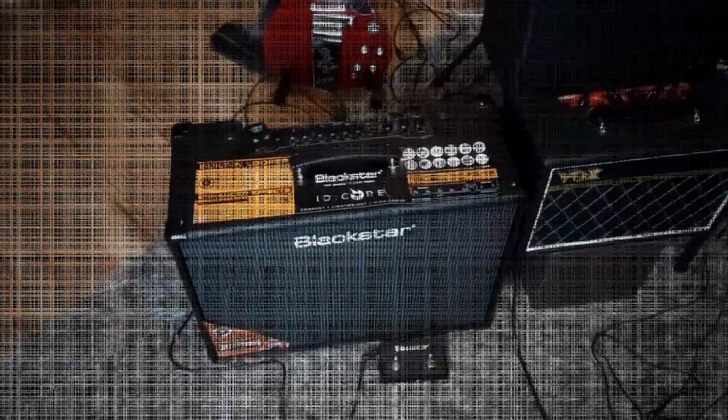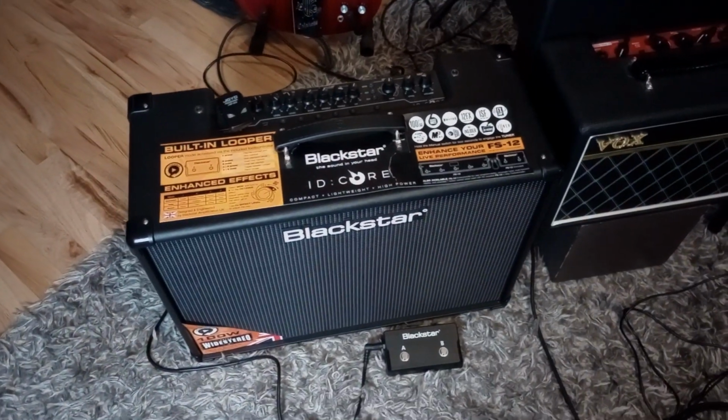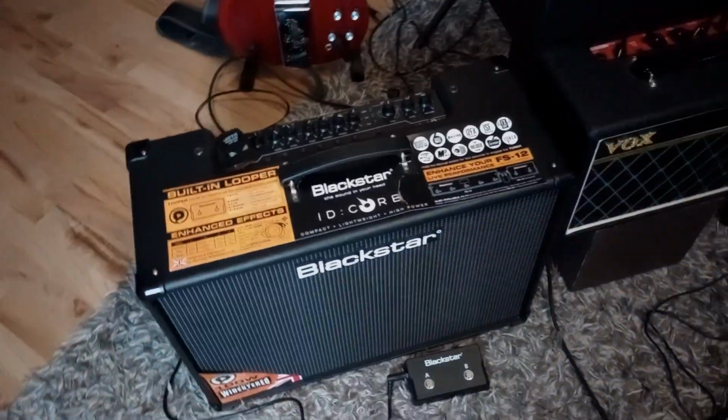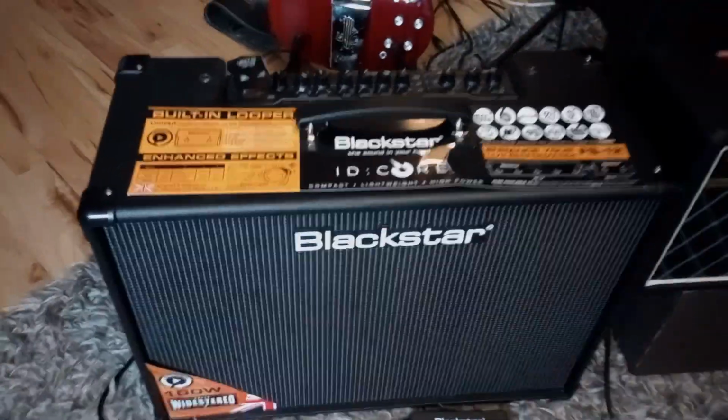Well, this beautiful beast of an amp just came. This is a Blackstar ID Core 100. And man, I got a chance just to fool around with this for a couple minutes here, and I got to tell you, I'm really impressed with this amp.